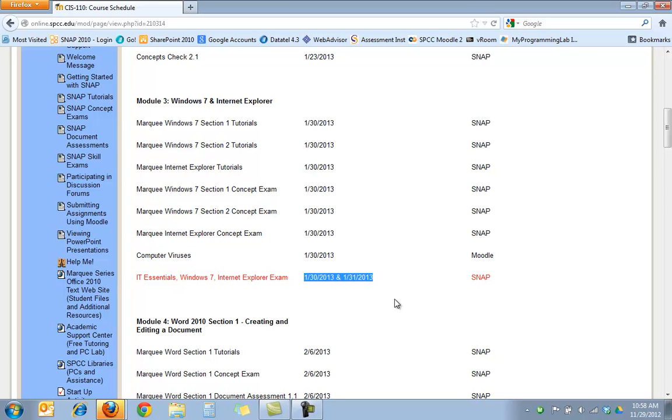Again, I would highly recommend use the first date as the day that you take the exam. Then if something goes wrong, if you have any problems, if something comes up, you have a fallback. You can go to the second date and take your exam then. If you wait until this second day to take the exam and then something happens, since late work is not accepted in the class, you will get a 0 for that exam.